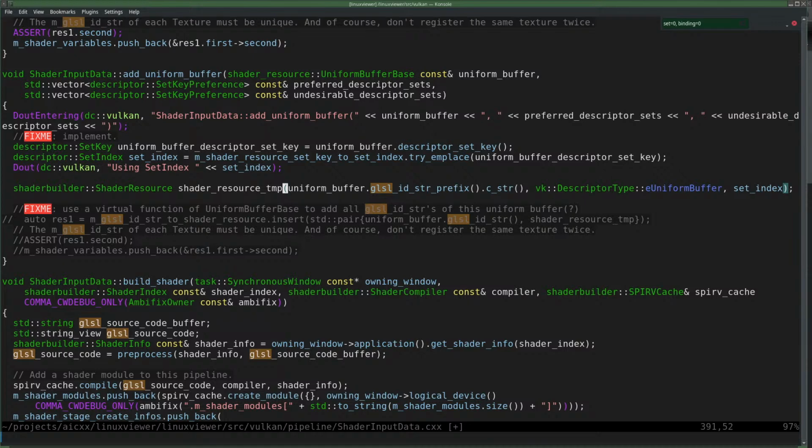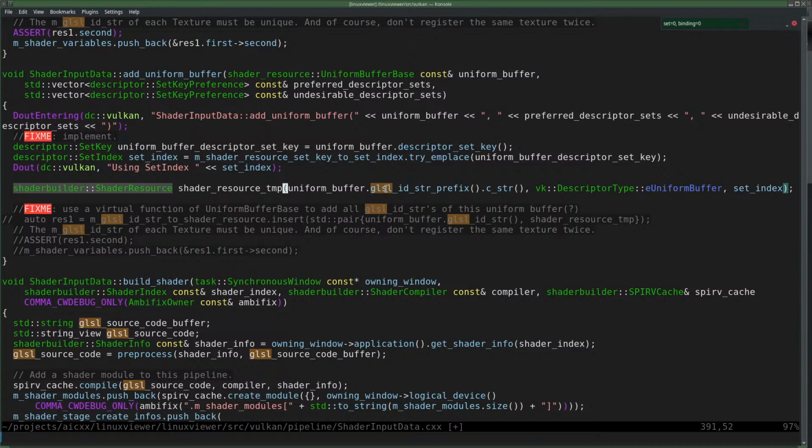Okay, let me see. Yeah, the problem is we only have the prefix, and we cannot have the whole string because there are really multiple strings. And that's not a problem at the moment that I create my shader resource and then maybe store that resource in a map under only the prefix. Because as soon as I find a complete string, I can just extract the prefix and then find the context for the whole uniform buffer struct under that prefix.